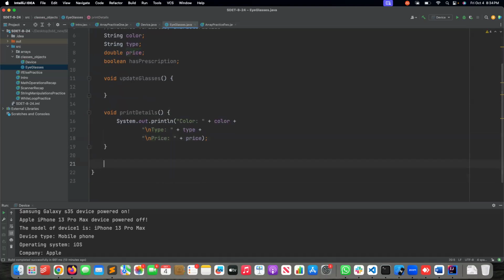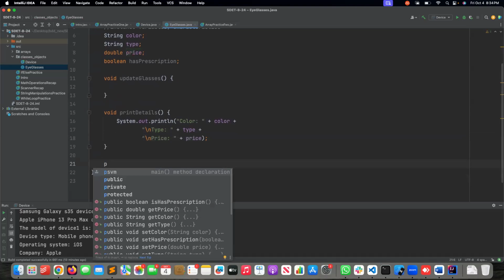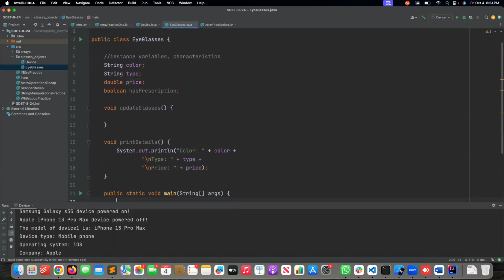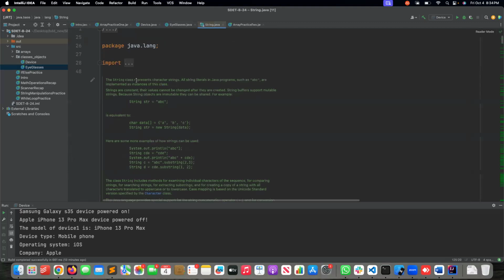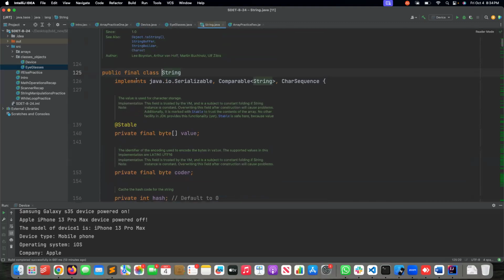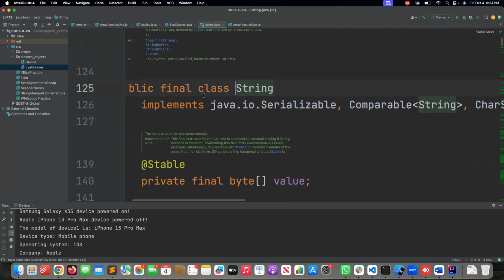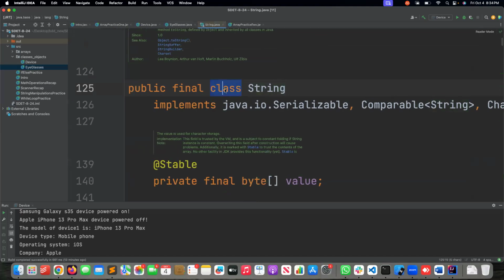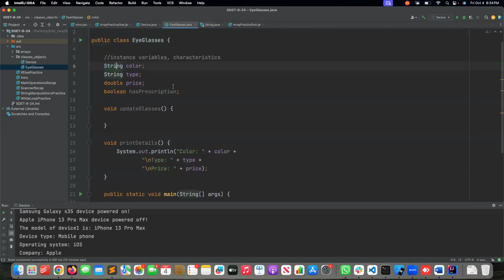Okay, here's the interesting part. Since eyeglasses is a class by itself, right? String, what is string? Let's see. String is a class, right? What else? Double.